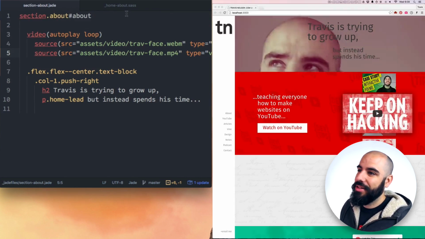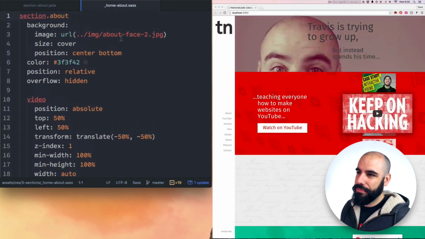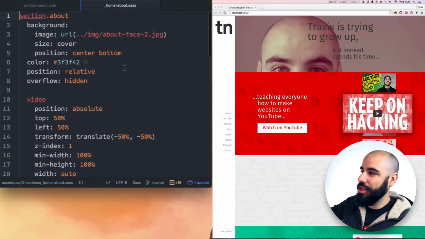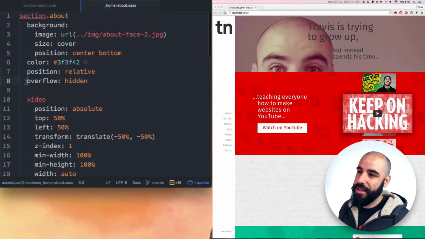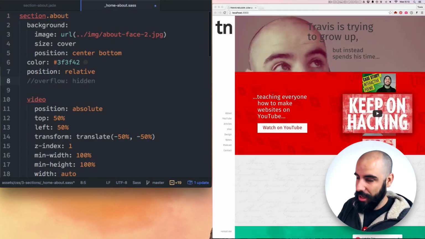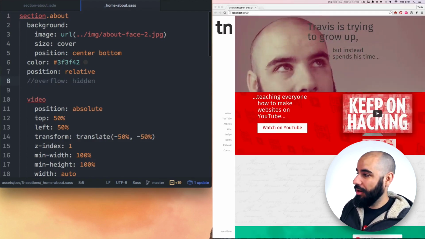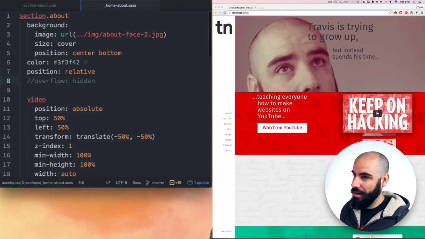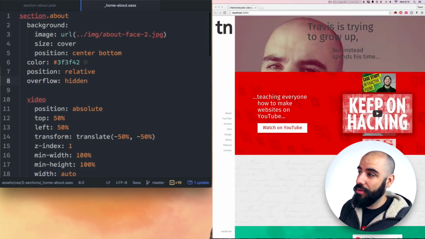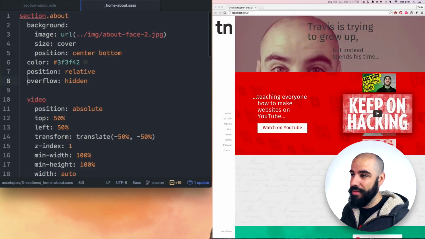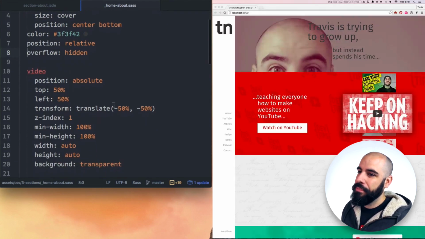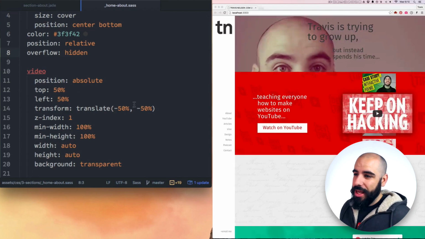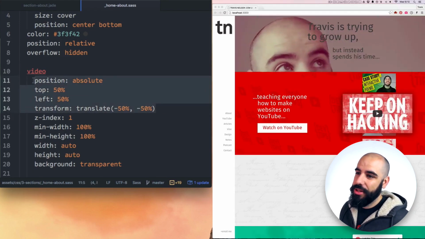So next, let's go to the SASS. How did this work out? Well, in the About section, I made it relative and overflow hidden. If I take this overflow hidden off, you'll see that the video is a lot larger than its parent container. I did that so that when it's responsive, it can have different proportions. But it's overflow hidden, and then we did some positioning here to get it in the right place.